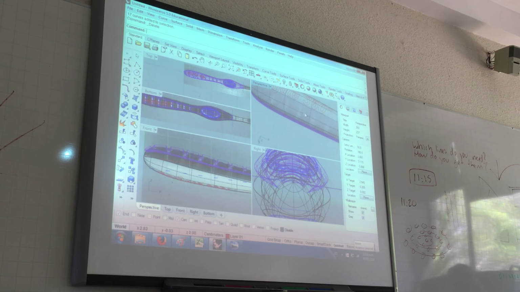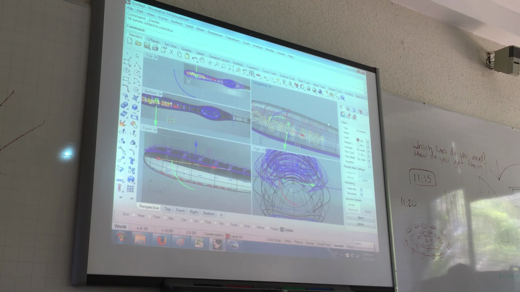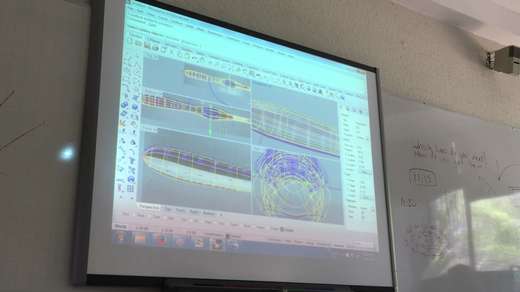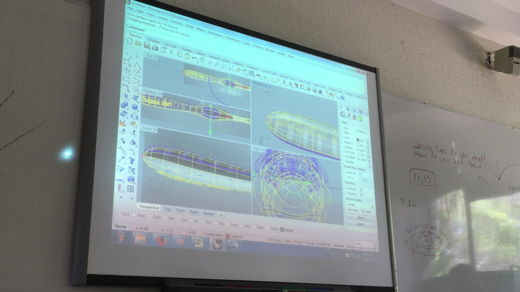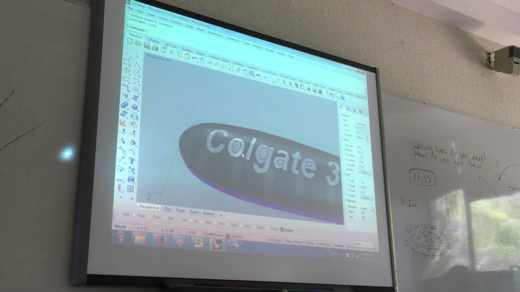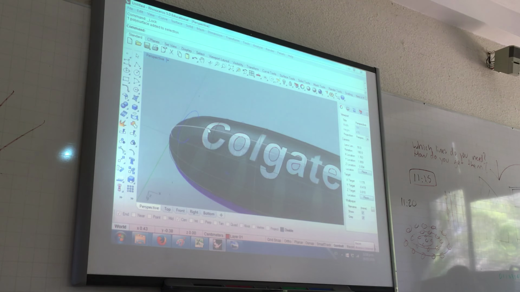Los splitas para hacer un search. I'm going to select, I'm going to hide this. I'm going to select this. It's going to be split using the letters. Done. Now I'm going to lock this, and I'm going to select this to copy them.